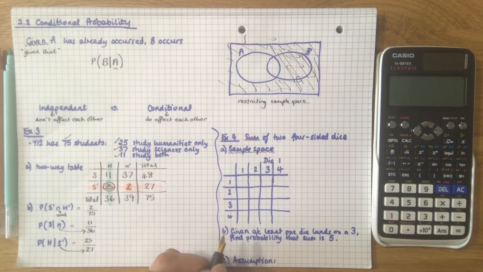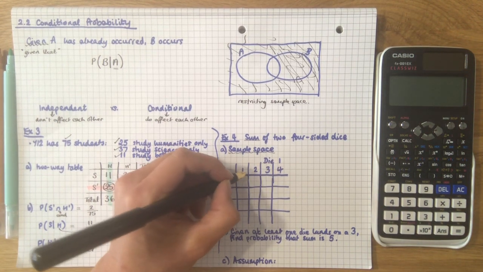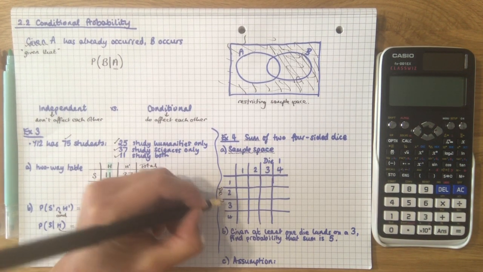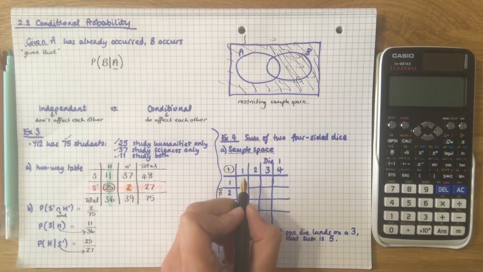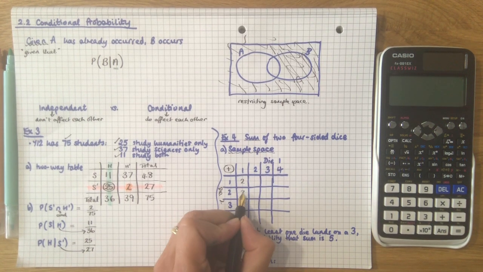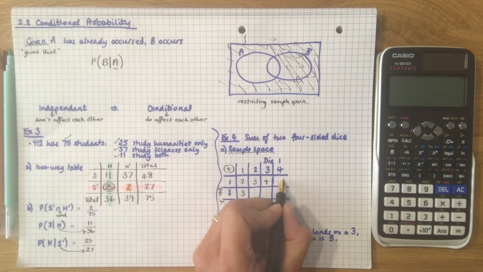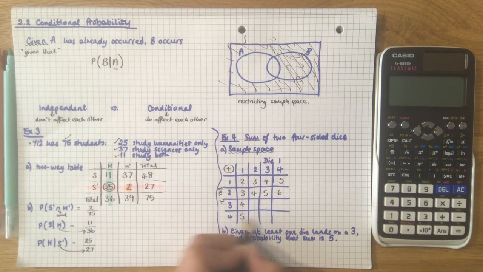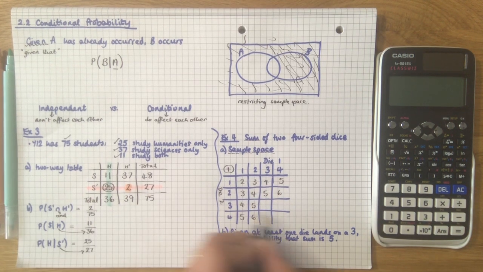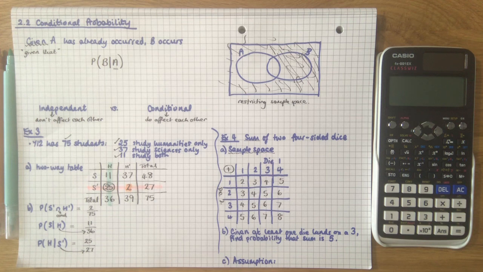A sample space is a probability diagram that shows all of the possible outcomes. So we've got die 1 can show a 1, 2, 3 or 4. Die 2 can show a 1, 2, 3 or 4, and we're asked to sum up the numbers on the dice. So 1 add 1 is 2, 1 add 2 is 3, and so on. Here we've got 2 add 1. Here we've got 2 add 2. And there we've got similar. Here we've got 3 add 3. 3 add 4 is 7, 4 add 4 is 8. So there's our sample space diagram, and we can see all the possible outcomes.